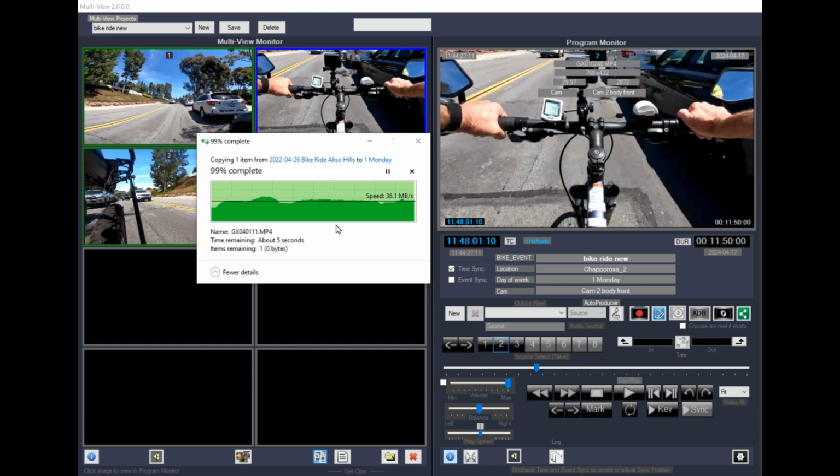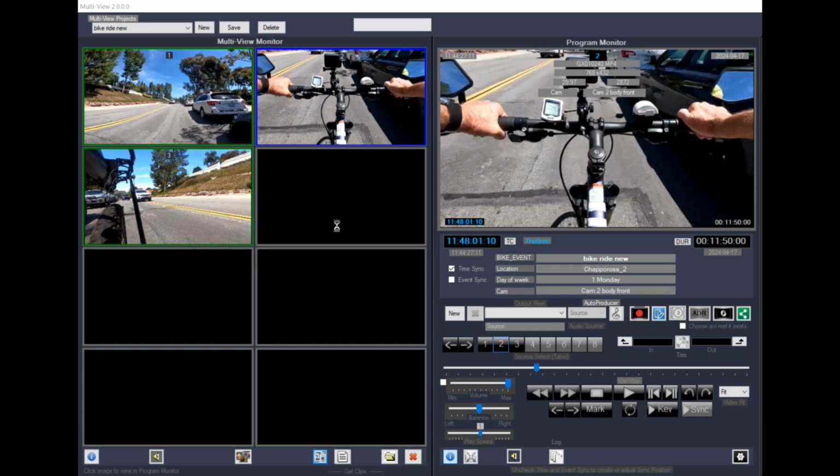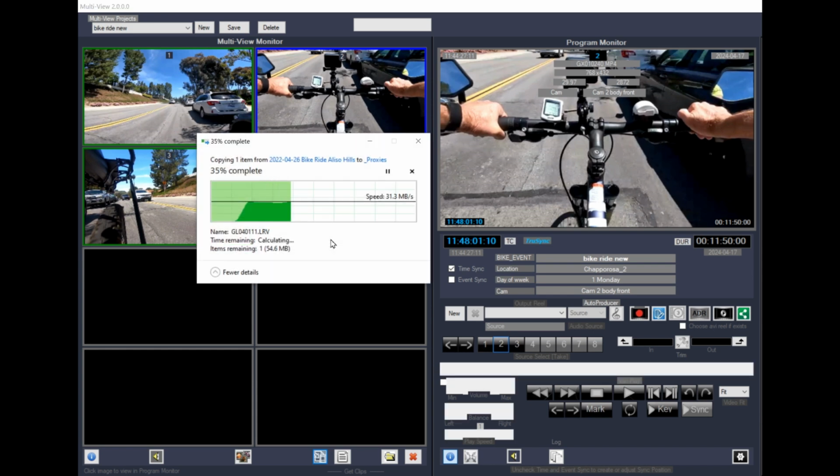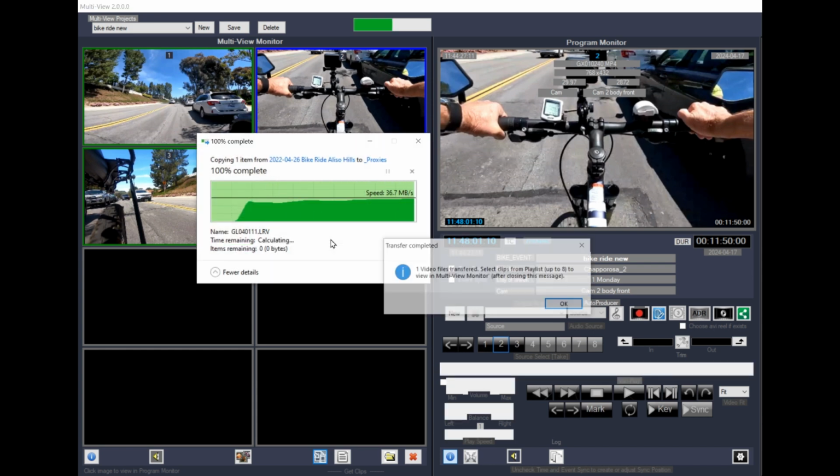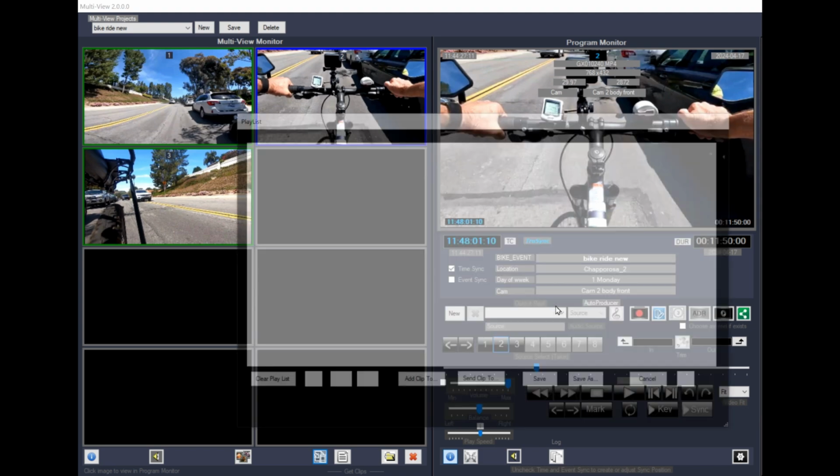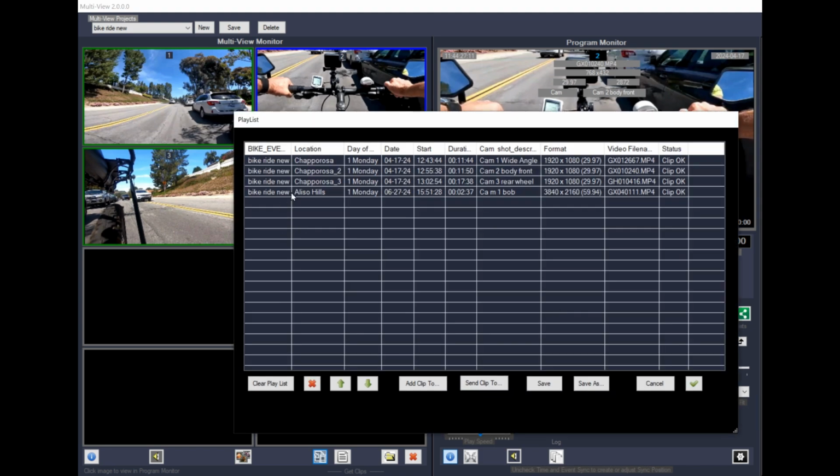We don't have to waste time doing that. So that was a clip, and now it's going to bring in this proxy, hopefully. There's the proxy. So now it's going to show me in my list here the Aliso Hills location, and the date and time it started.